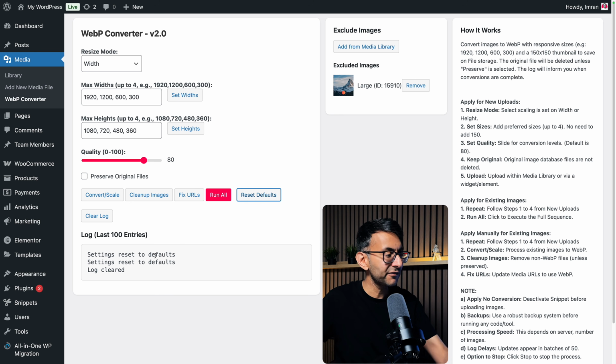If you got less than 50, you'll get a log update a lot quicker. Reason being is I felt the processing was a bit misleading because sometimes it might only process 60%. And some people might have thought, oh, does that mean 40% was not done properly? No, it's because 40% of your images did not need to be processed. And I'm only using that value as an example. But I hope this helps you out.